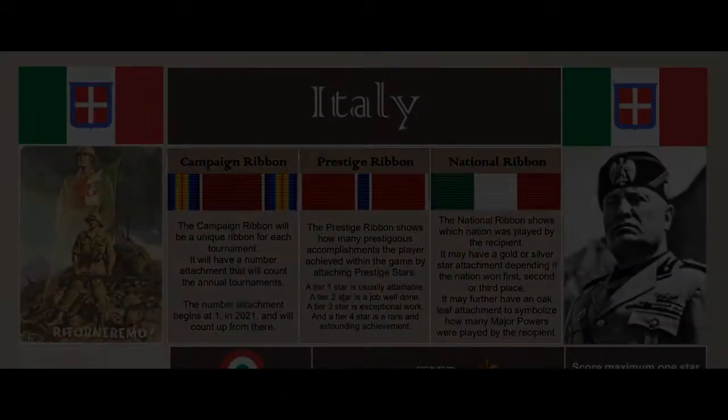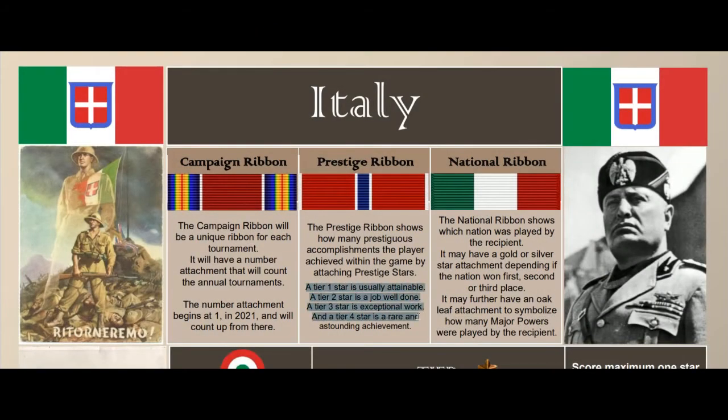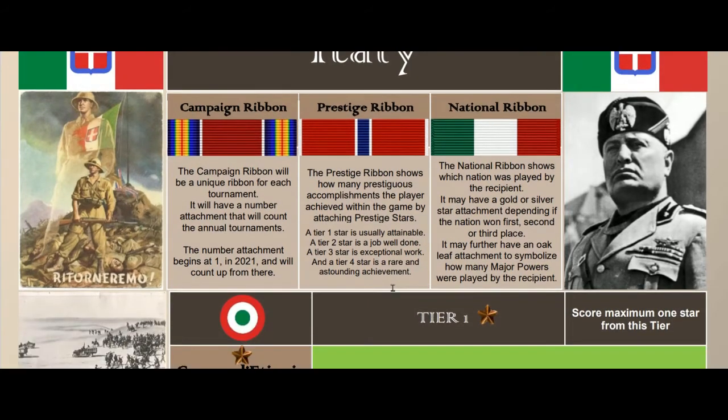Okay, diving into it. You can get your 4 stars. There's 3 different ways to get your tier 1 star, and 3 different ways to get your tier 2 star. And lastly, for the tier 4 star, there's just 2 different ways to get that. You don't have to succeed in scoring all 3 different ways. You just score 1, and then you get your tier 1 star. That's the way it works out. So let's dive into the tier 1 stuff.